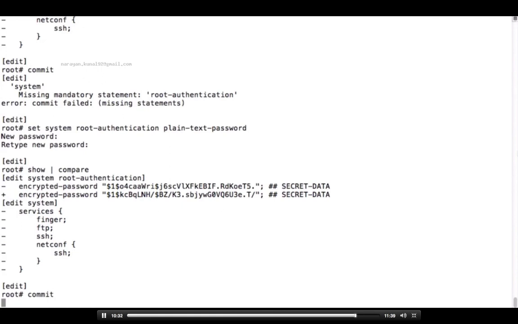Basically this is a very quick and easy way of having a device that you want to repurpose, or perhaps imagine that you want to sell it or donate it, and you want to wipe your configuration. This is one way of doing it, and it's very quick and easy. Remember, if you have a production device that has 100 commands, you would have to go manually one by one, so they give us this functionality.